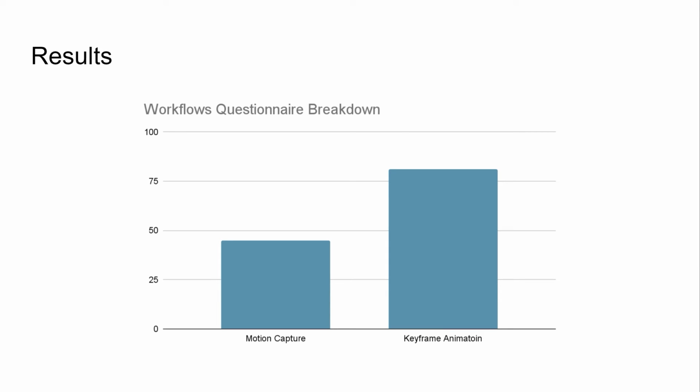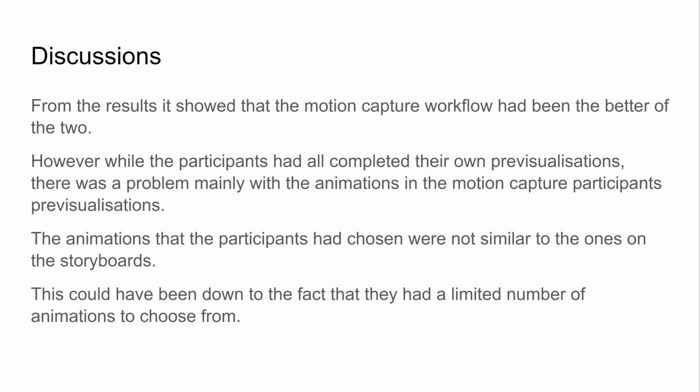And then finally, with the questionnaire breakdown, for a third time, motion capture did perform better. With the questionnaire, they were asked to rate each area 0 to 10, and basically the higher the score, the more difficult they found that area. And so, as keyframe animation has the higher score overall, it was more complicated. Well, the participants found it more complicated, I should say. Obviously, from the results, it did show that the motion capture workflow was the better of the two.